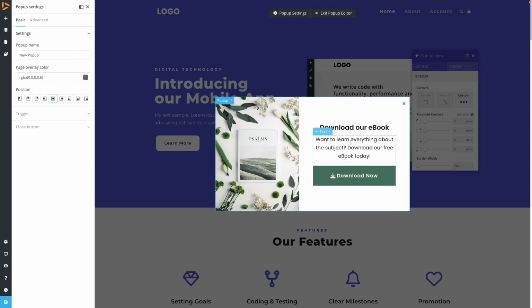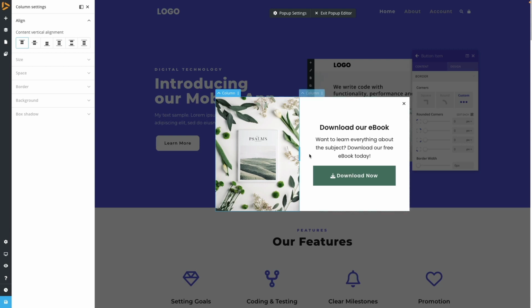Now, here's the great thing about our pop-up builder. The pop-up builder is the exact same as the page builder. You can think of the pop-up itself like a block. Inside of the pop-up block, you have rows, and inside of those rows, you have columns. And you can control the columns and the rows, etc., the exact same way that you can control them inside of the website itself. So now that I've showed you that this button exists, you already know everything you need to know in order to design a pop-up.